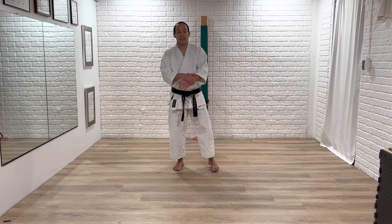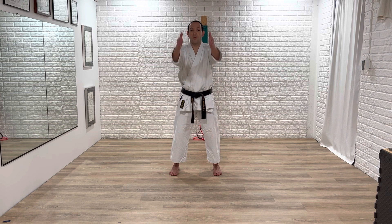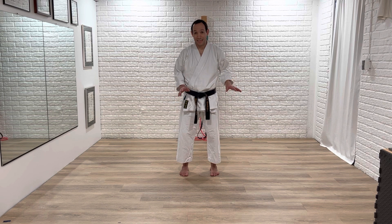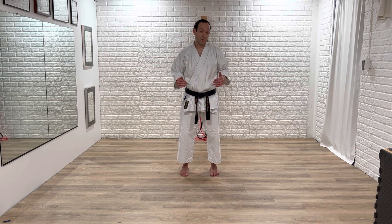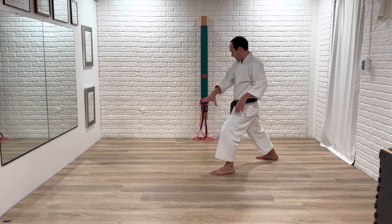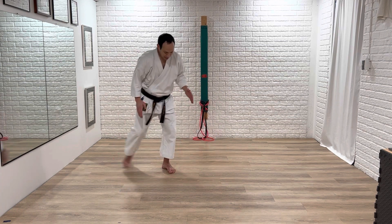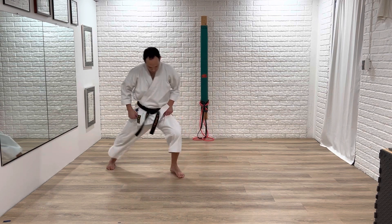Our next block and footwork is going to be a shift instead of a foot rotation. We're trying to get out of the way. If we're in a hallway as wide as you are, when doing one-step or any fighting, I kind of want to get out of this hallway. So one-step is a good way to practice that — make it an instinct for you to move and move at angles. So if I'm in this hallway, we're going to bend our knees. Last time we got out of it by rotating. This time, we're going to shift.